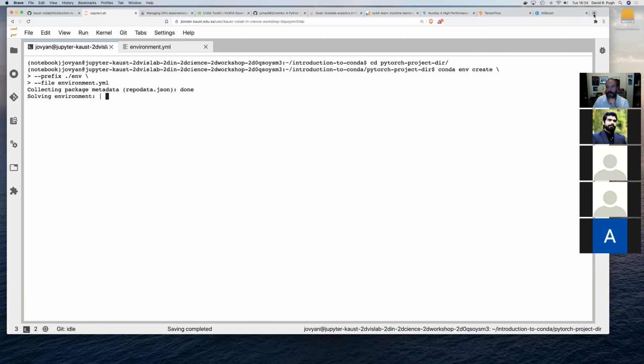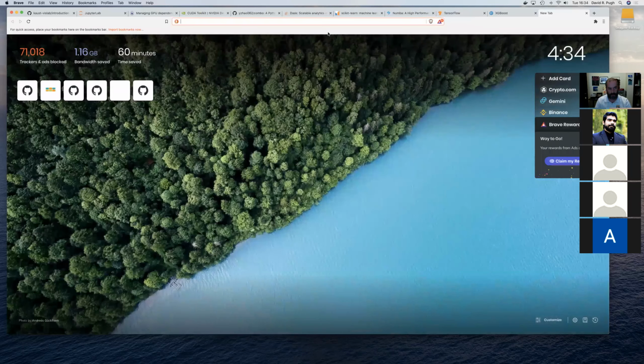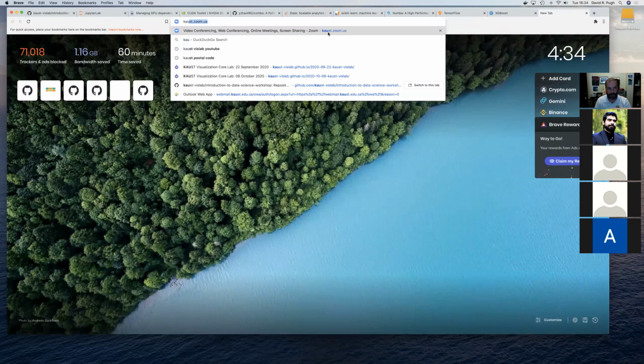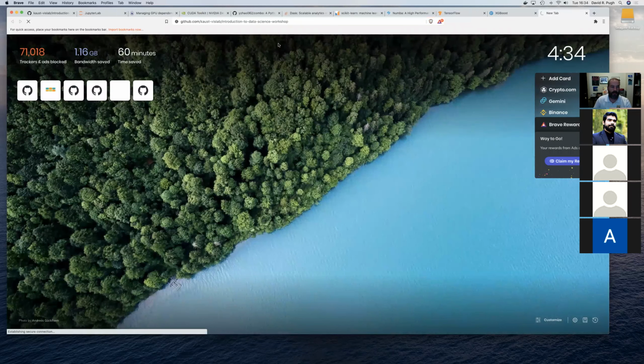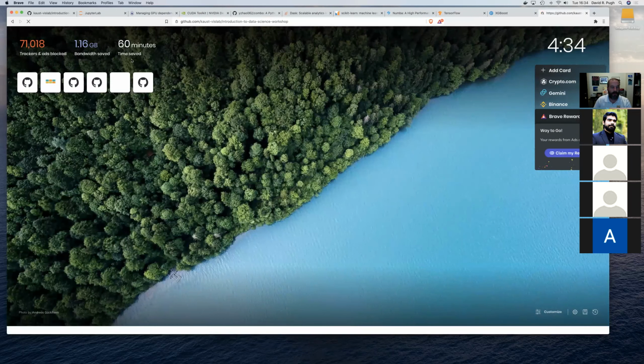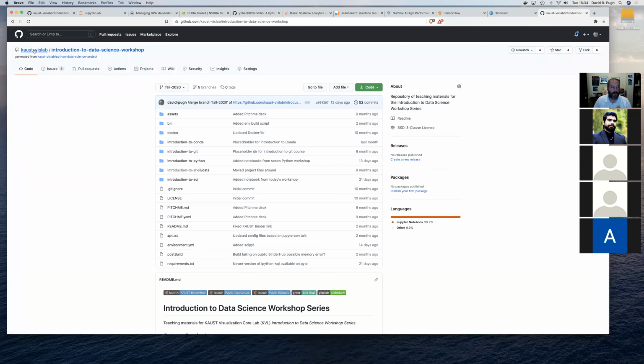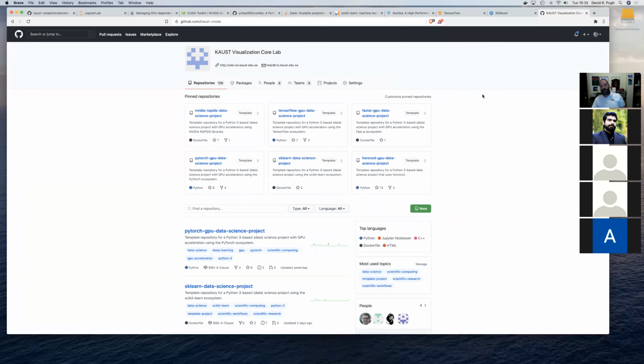And while this is building, so we're getting close to the end, I want to draw your attention to the KAUST Visualization Laboratory GitHub repository.